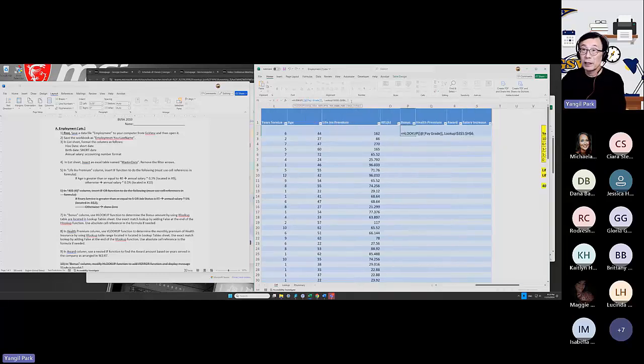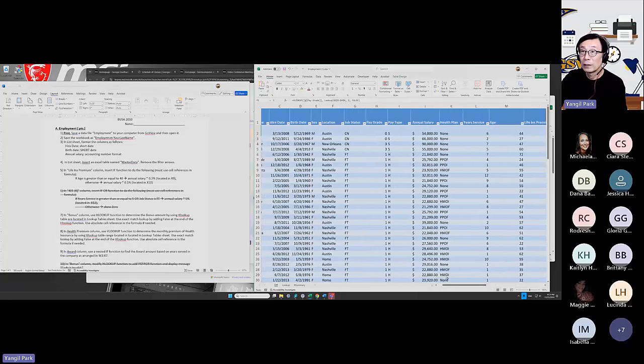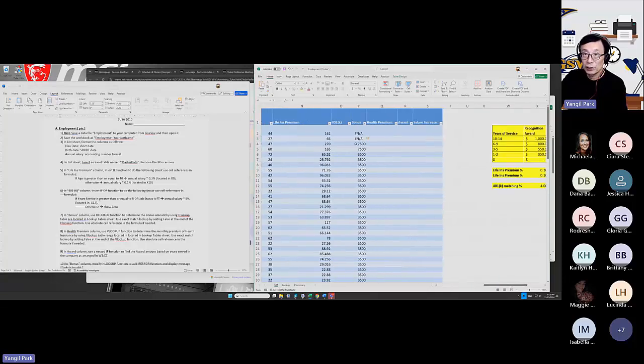Comma, then row number is 2, which is the second row that it is going to retrieve, comma, false, because this is an exact match, and there's only a one-to-one possibility. Press enter. Then the first two, as you can see, return error not applicable because pay grade is not one of those 1, 2, 3. So that's why it's giving an error. Otherwise, it will give you all the answers.